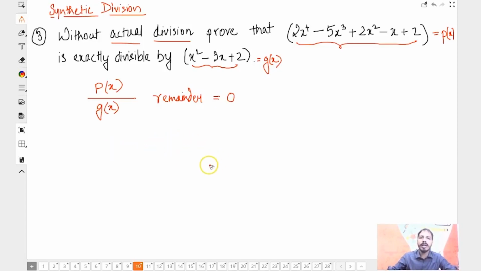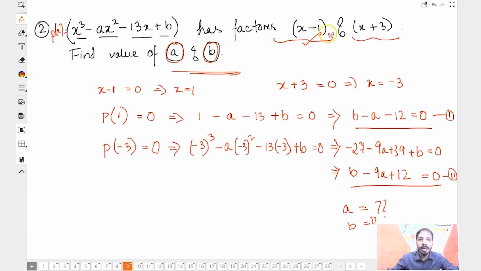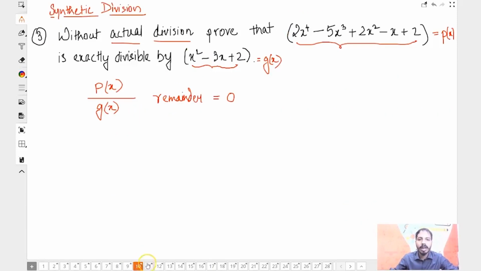Now we have learned to find out the remainder if we have a linear divisor. But see, this is a non-linear divisor. That means here the degree is 2. Earlier what have you learned? If you have a linear divisor or a linear factor, you can easily find out the value by putting x is equal to 1 here. But how will you do this, because here you don't know the value of x. So this is degree 2, that means you have two values here.